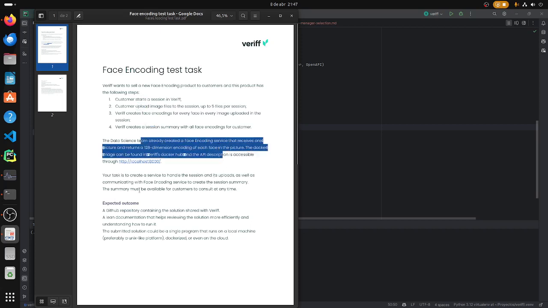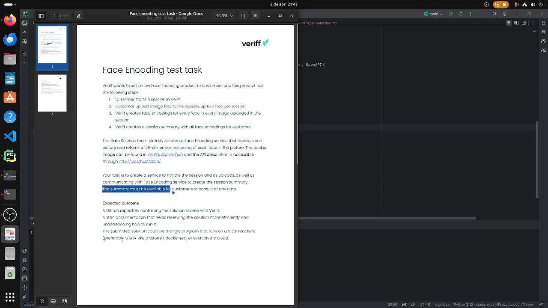Yes, and here it says something like the summary must be available for us to insert anytime. What does it mean anytime?